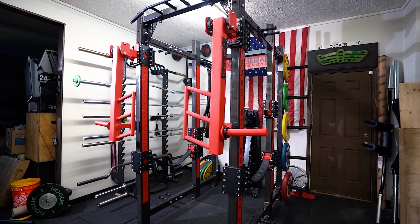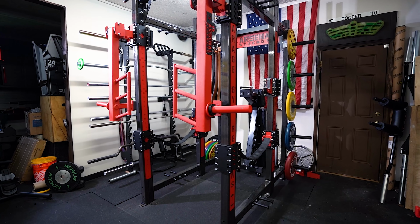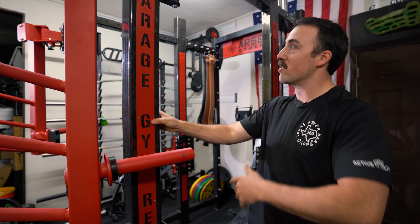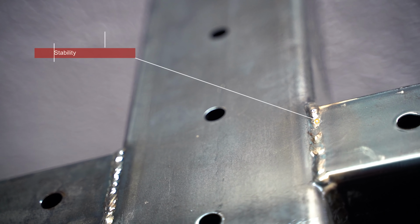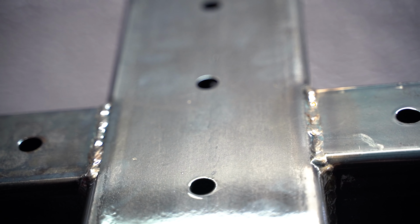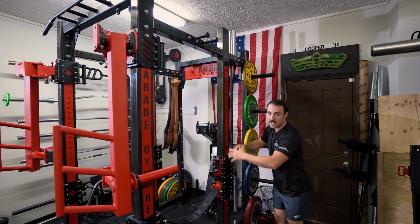So think about your 11 gauge squat rack that most of you guys probably have, or some equipment that you have that's 11 gauge. This is, think about 60% thicker all the way around. So not only is it more stable, less likely it's gonna bend, everything like that, like 11 gauge is gonna bend anyways, but it's also much heavier. So moving this in, setting it up, everything like that, oh, this won't be a big deal. It was a big deal, it sucked. Okay, even for guys that squat 1,000 pounds like me. So this whole panel here is welded, okay? So think of most racks, they're bolting the uprights to the cross members, you know, to the next uprights.